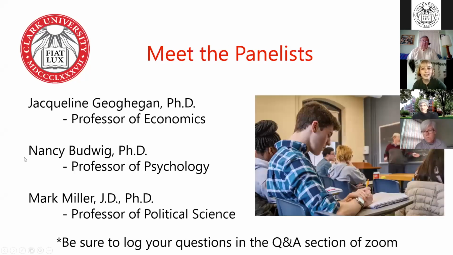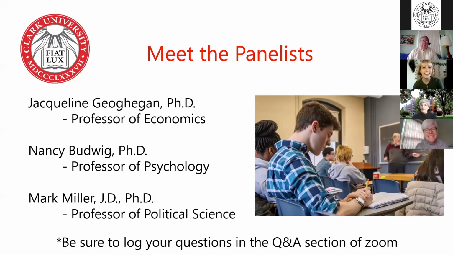I am joined here by three faculty panelists, Jackie Gagan, Nancy Budwig, and Mark Miller. So before I jump into some questions, could you each take a minute to tell us a little bit about yourselves and your role in the Clark community, please? Since my name is first, I'll go first. Awesome. I'm Jackie Gagan. I'm chair of the economics department. My specialty is spatial and environmental economics, and I teach courses at the undergraduate level and in our graduate program.